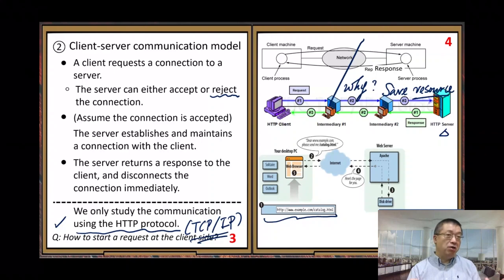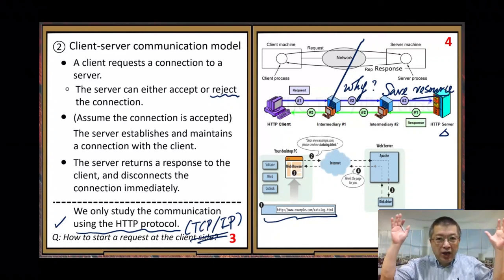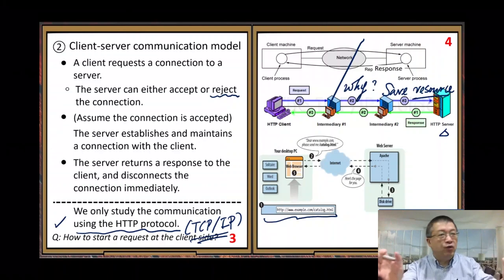But here you just need to know that when a user types a URL for one server and hits enter, the request is sent through the browser. The browser will send the request to the server. Then the server will return a response back to you. So that's simple. This diagram tells you that simple procedure. So let me just finish our first video right here.